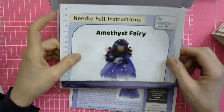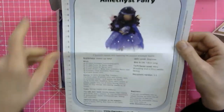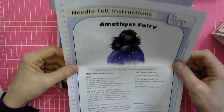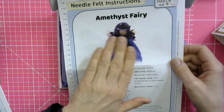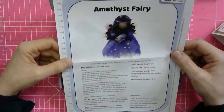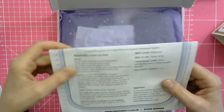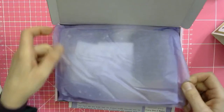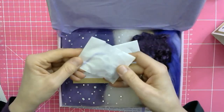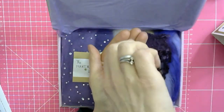In your first fairy box, or if buying as a one-off, you get a basic instruction sheet showing how to make the fairy body, arms, and head — keep that safe for future boxes. You get little accessories packed in glassine bags — we're trying to reduce plastic use. This month you get a real little amethyst — it's a bit dusty so just dip it in some water to bring out the shine. You also get extra strong thread to tie the head at the base, a silky thread to hang the fairy, and beads you can sew onto the fairy's hair with a fine needle as decoration.